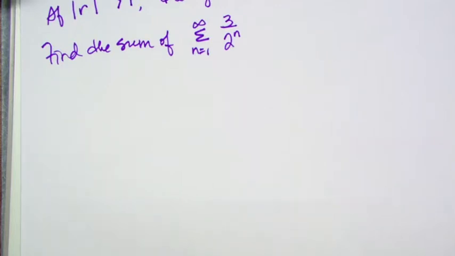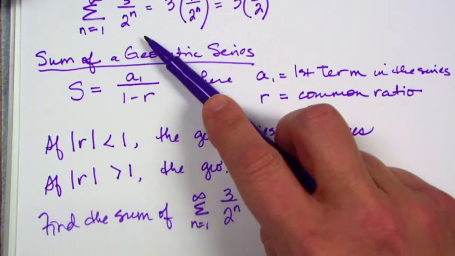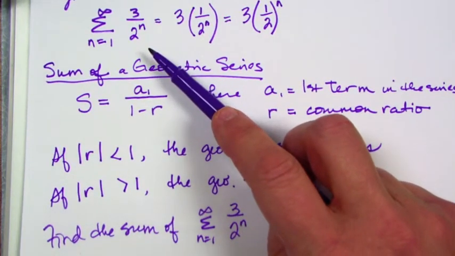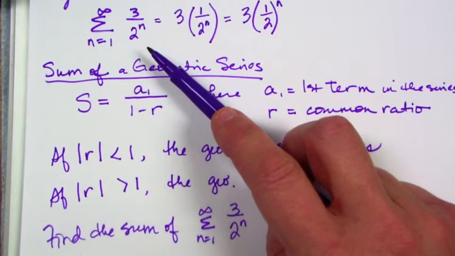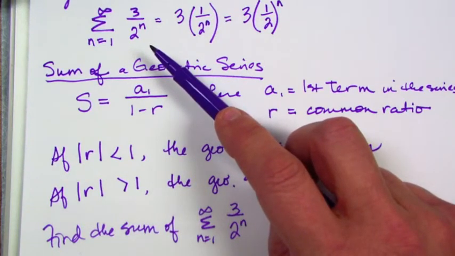Yes, Michael? What makes it different than doing like the nth term test? Like why does the series not converge? Well, remember, if you were to do the nth term test on this particular one, you would get 0, right? Well, when I do the nth term test and I get 0 as my answer, I know nothing about the convergence or divergence of that series.